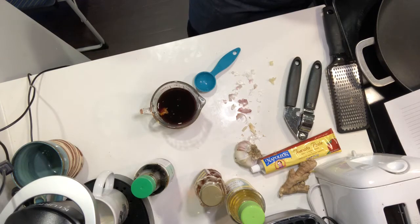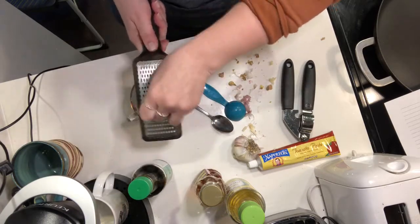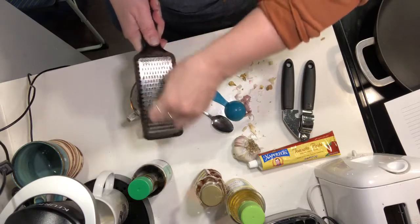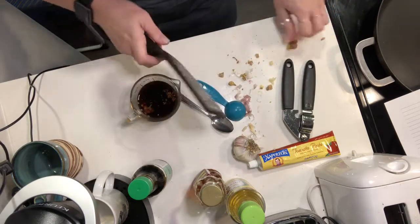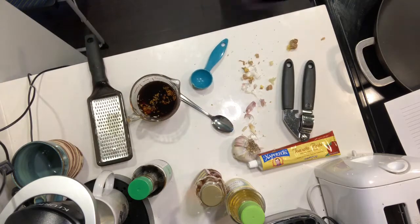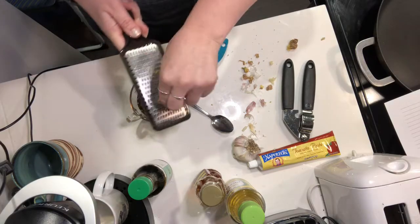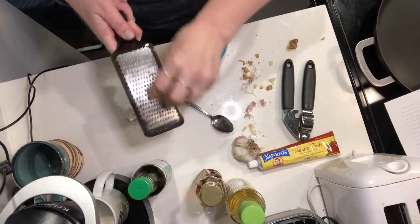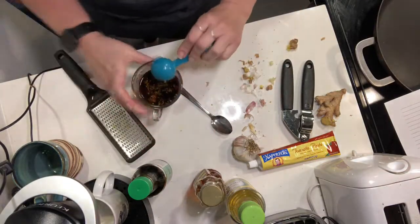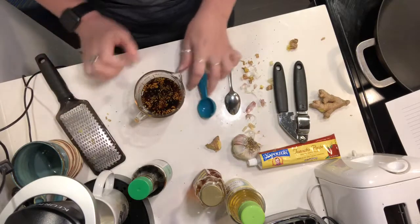And then we are going to do one teaspoon of grated ginger — just one teaspoon. It's kind of a rough measurement. I don't want to grate my finger here. I feel like this ginger is not very fresh. I should have gotten some better ginger. It does make a huge difference to use fresh grated ginger versus the ginger seasoning — I didn't think that was true but I've tried dishes with fresh grated ginger and you really can tell a difference, it does taste so much better. I'm not a huge ginger fan so I think it's okay if it's a little less.